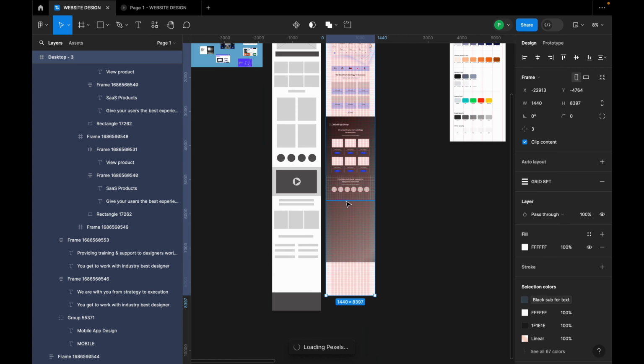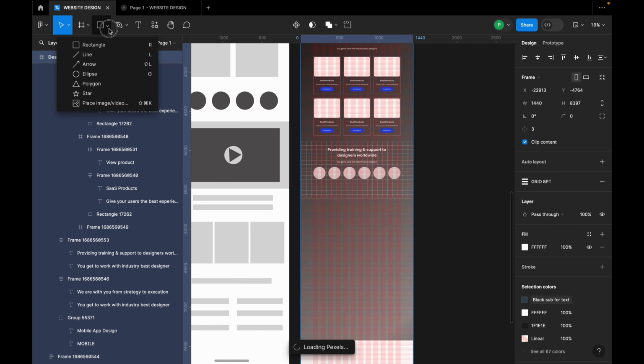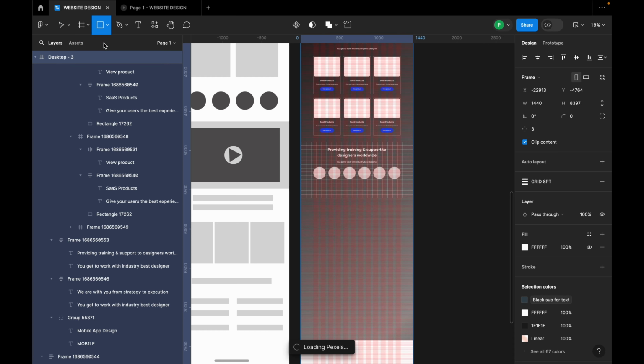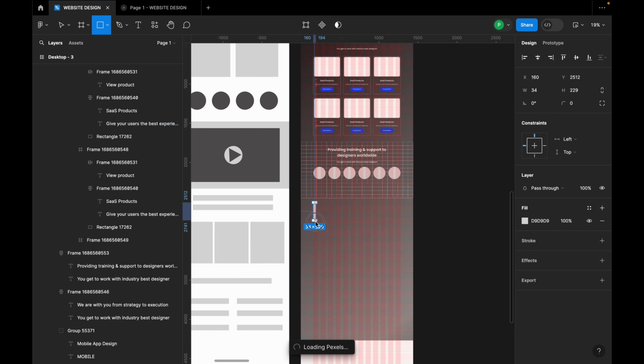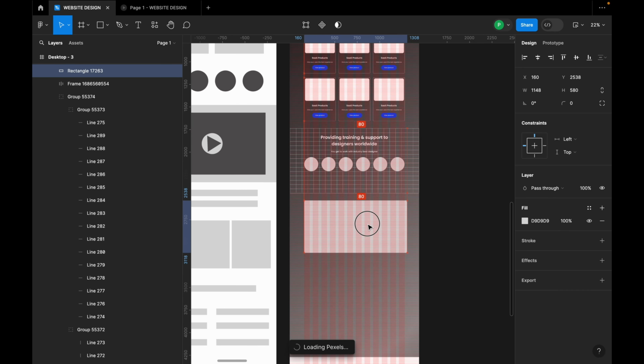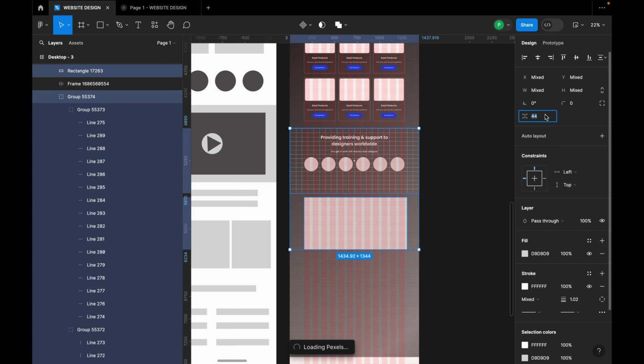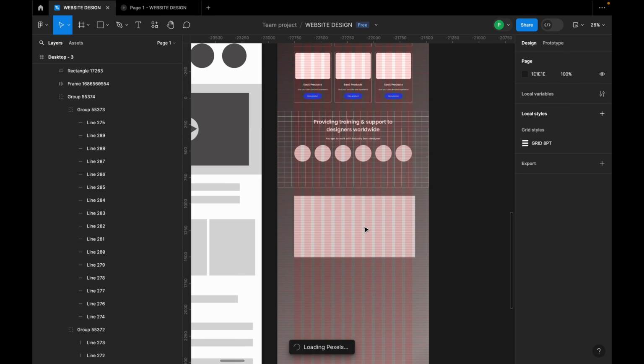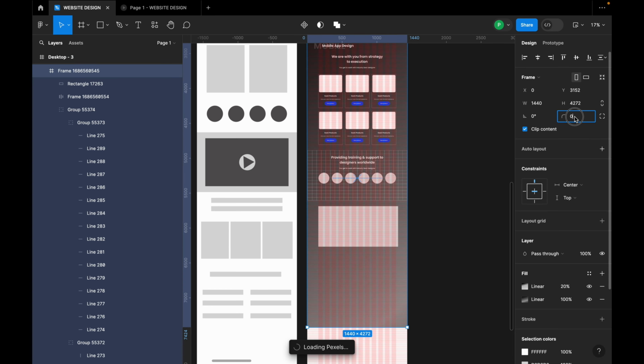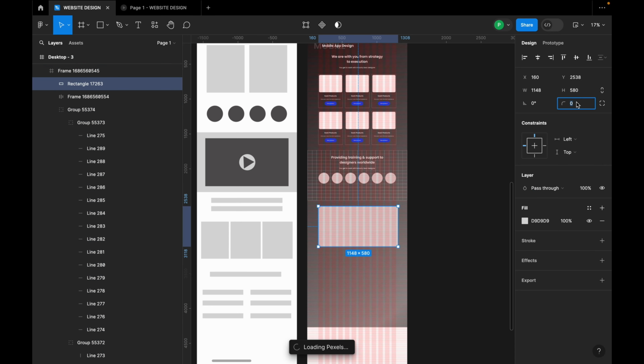So I am going to create a frame, a rectangle here, really. Then create a rectangle within the grid lines here. And let's make sure that the spacing between the two is 40. Let's give it an 80. Alright, we're going to round the corners to a 16. No, not that, this one. Let's round the corner to a 16.